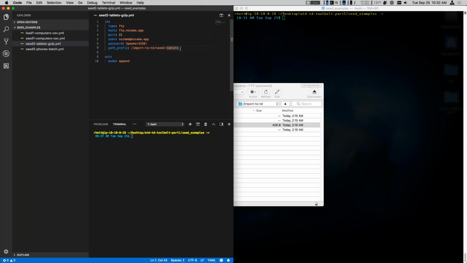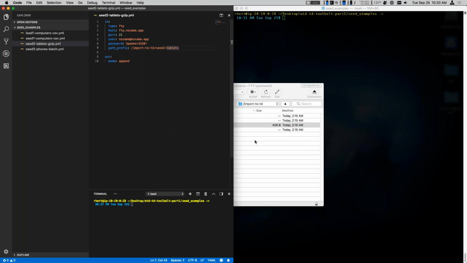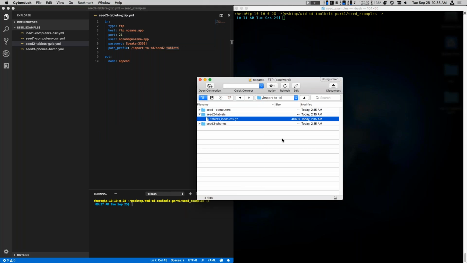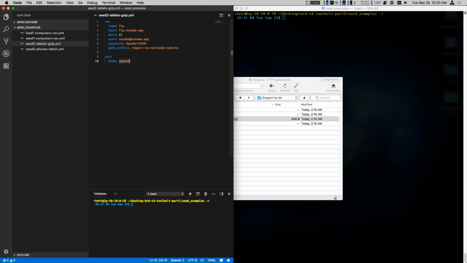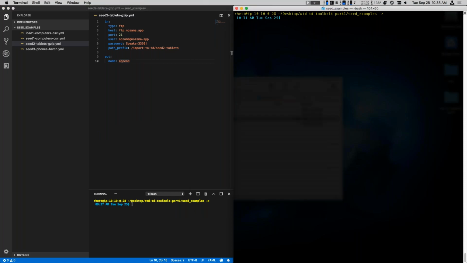The Toolbelt is actually pretty smart, where through td connector:guess, it will find that file format, so you don't have to manually enter the delimiter or the file type or the parser information. It will automatically guess that for you. So let's do that. For the gzip, we're going to use td connector:guess, and we're going to say c2-tablets.gzip.yaml, which again is the same file that's over here. Output is going to be to load to, and we're going to hit return.